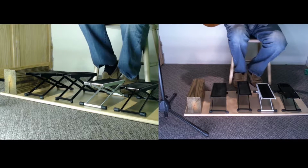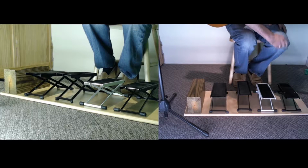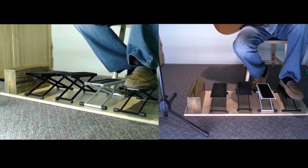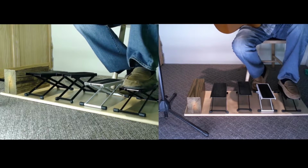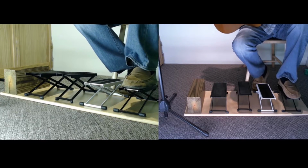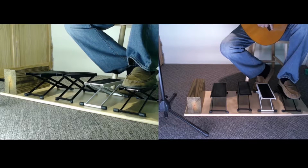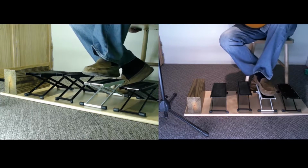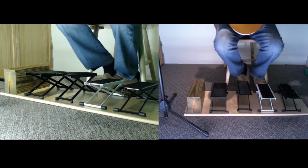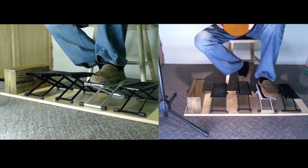All right, so we've got 1, 2, 3, 4, 5 different footstools. Okay, the first one I'm stepping on is a nice wide base. Now here's the guitar, you can see the guitar. The second one is going to be identical. It's actually the identical pattern. It's a Tetra Teknica.